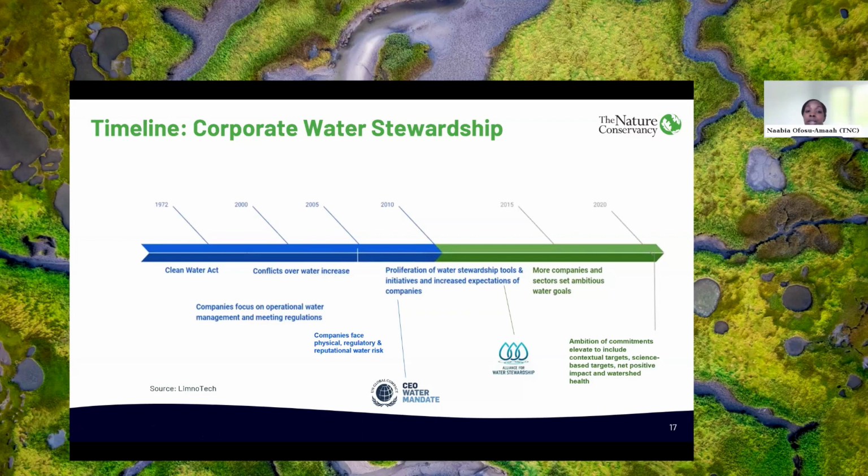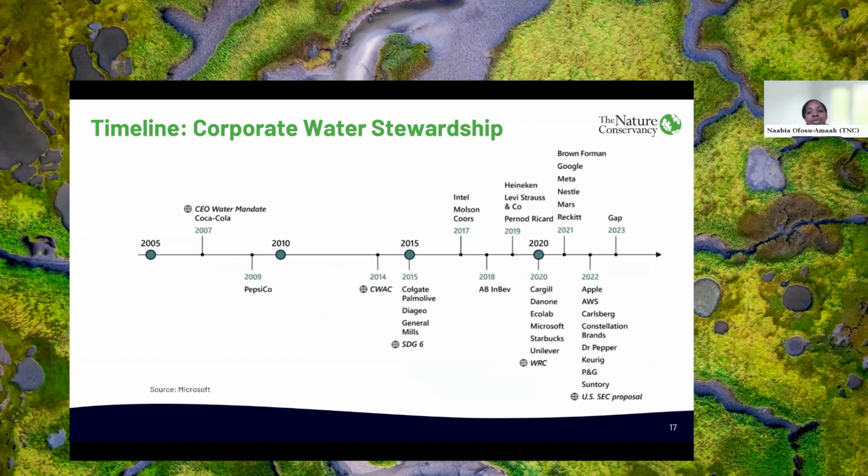And we're seeing in the past few years, those goals shift to include things like setting targets in the local context, setting targets that are science-based, and really identifying what are the local challenges, and trying to address the health of watersheds in how companies are investing. You can also see some of the companies from a global perspective who have set corporate water stewardship goals. You can see the timeline of when that started on this slide. Obviously, many, many more companies in the world have also set goals, but just a selection here of the types of global companies who've set goals, and then also some of the things that are happening in the broader landscape around the Sustainable Development Goals, different US government regulations as well that are driving some of what companies have done.